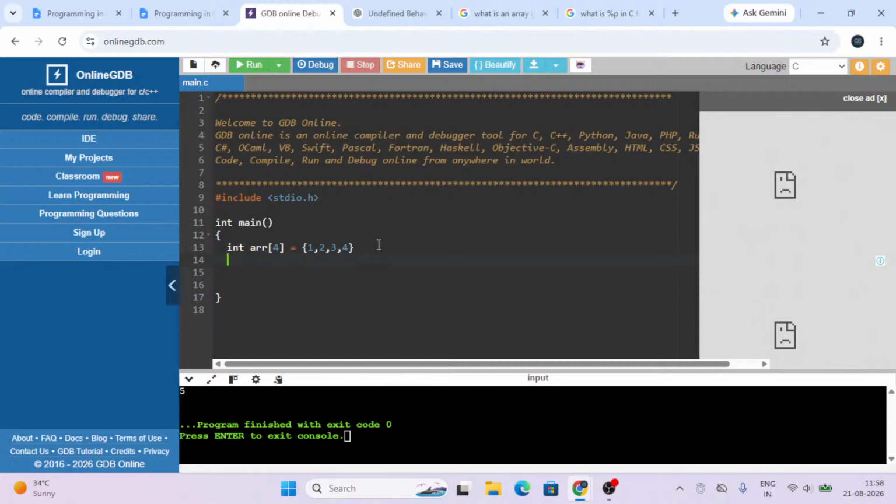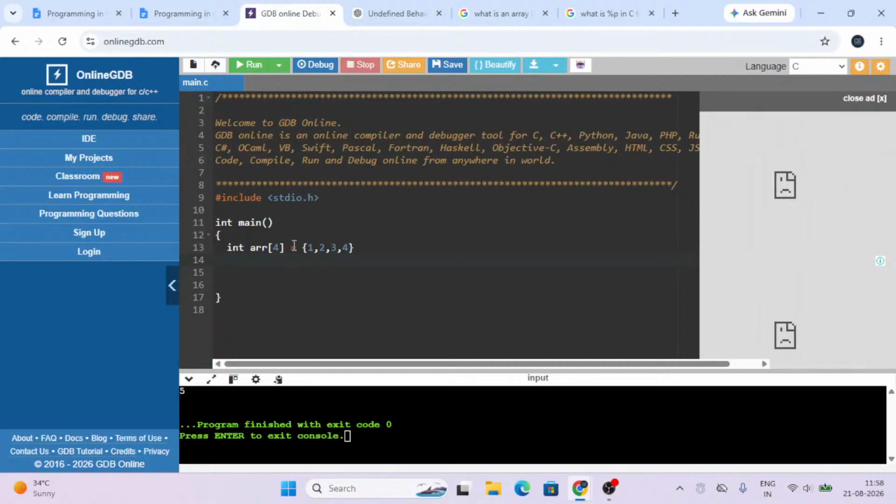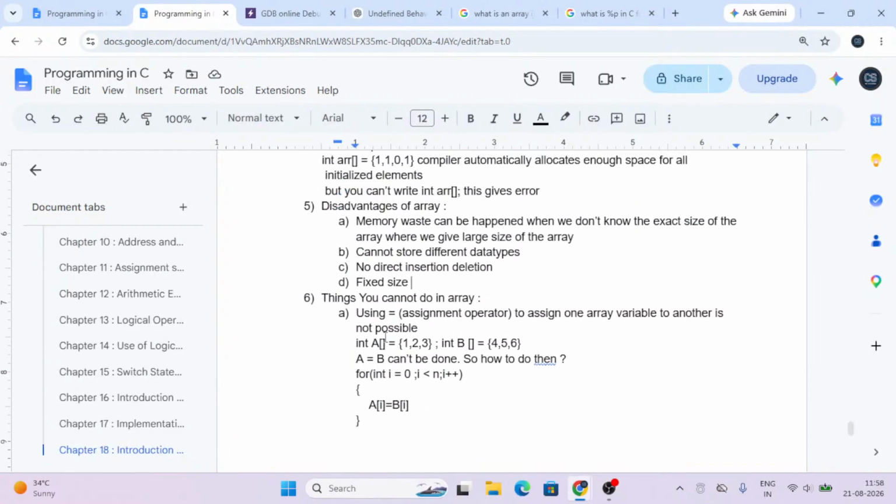So let's write the code. Try to write the code, this is an exercise. Also, we can't change the size according to need. After some point of time, you can't change the array size from 5. These are some of the disadvantages. Let's do the insertion and deletion after this, but before that, let's take a 5 minute break.